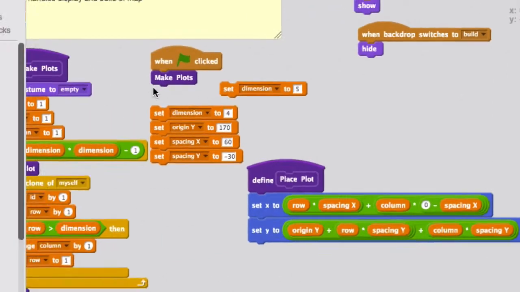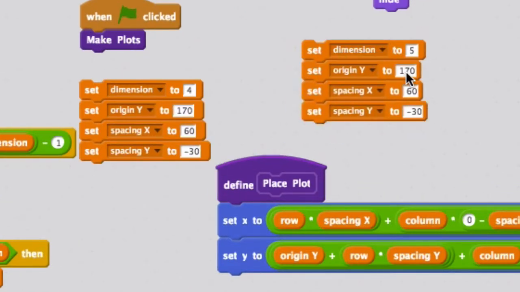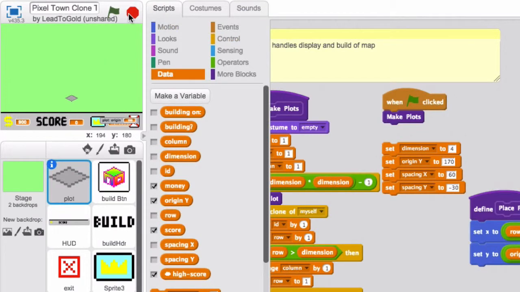And again, if I make plots now, I should be back to my 4x4 square. There we go. Let's come up with some values for 5, and let's see what happens. There we go, that looks pretty good. We can also do this with 6, 7, 8. We could actually have a dimension of 17 before we start running out of clones. Although I would say if we're going to create that many, there might be a better way of doing this whole process. I encourage you after the tutorial to play with different dimensions and see what you can figure out.